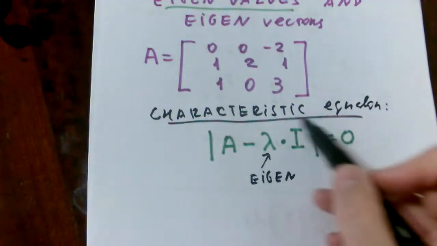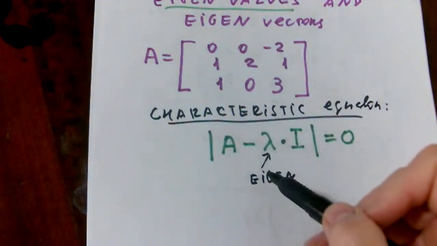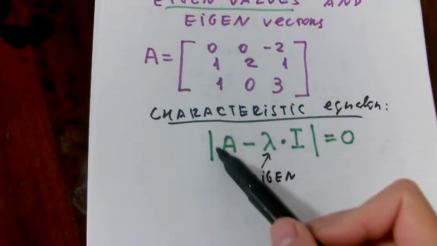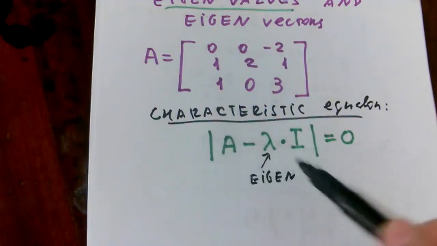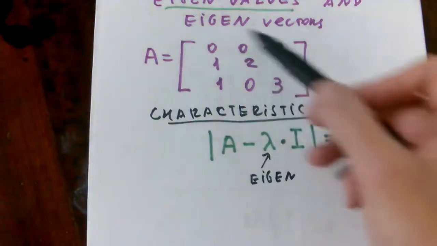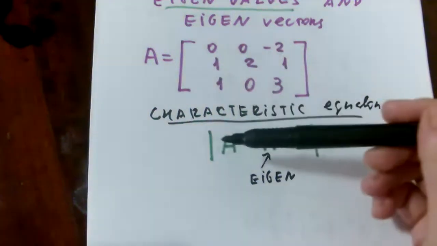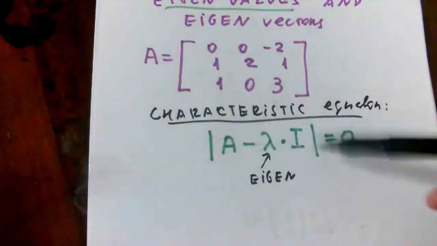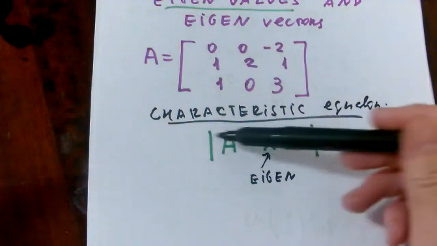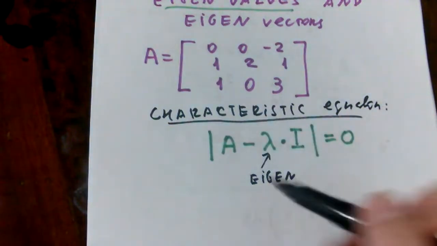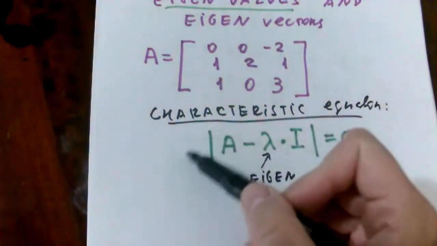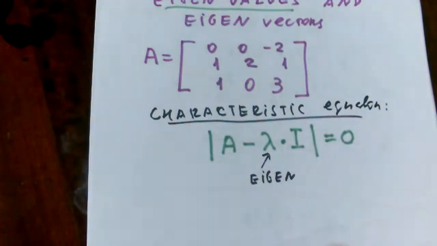So this is an equation with lambda being an unknown, and A our given matrix. So it's pretty obvious that as a result, inside of these vertical bars, we have a matrix of the same size, 3 by 3. And again, the vertical bars do not denote absolute value, as one might think. It's just the determinant of this matrix. Sometimes people don't use these vertical bars, they just write det in front of the matrix.